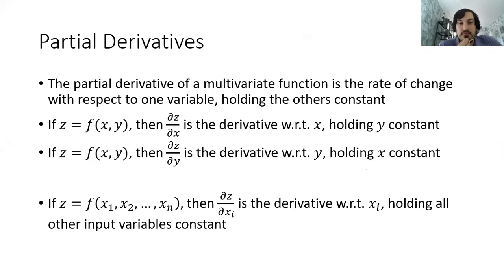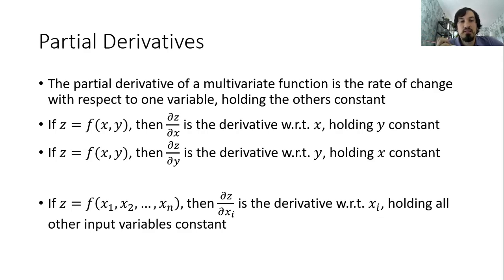So let me talk about what I have on the screen. A partial derivative of a multivariate function is just the rate of change with respect to one variable, in other words, the derivative with respect to a variable, while holding all of the other variables constant. And I'm not even saying how many variables there are in this function. It's true, no matter what. If there's 10 variables, you can take the partial derivative with respect to one of the variables, and the other 9, you treat them as constants.